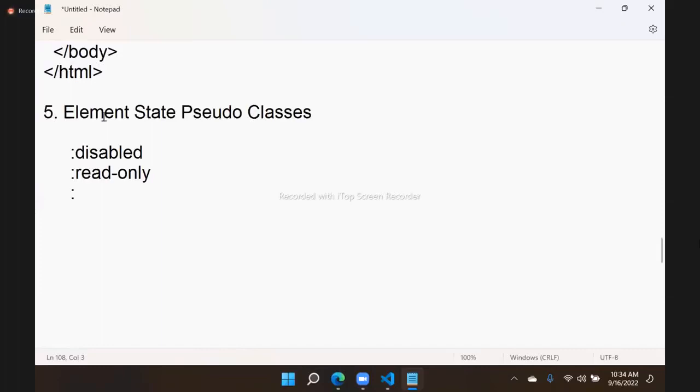Anything else? We have focus. Autofocus we learned now. Focus is also a state. Focus, autofocus we learned. Autofocus means the element gets focus. That means disabled, read only, and focus. This comes under state. Not only that, another.